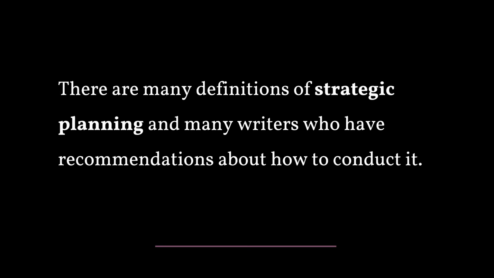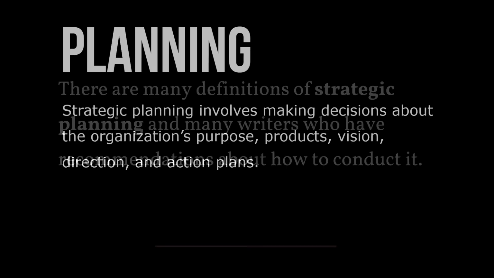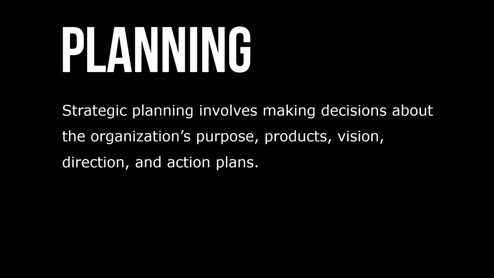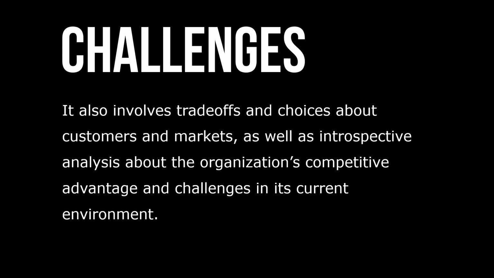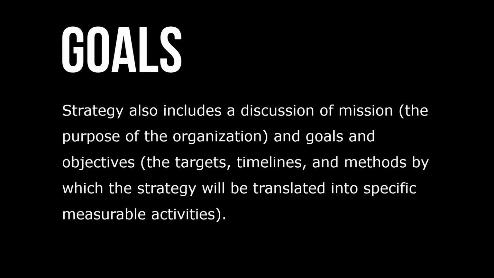There are many definitions of strategic planning and many writers who have recommendations about how to conduct it. Strategic planning involves making decisions about the organization's purpose, products, vision, direction, and action plans. It also involves trade-offs and choices about customers and markets, as well as an introspective analysis of the organization's competitive advantage and challenges in its current environment. Strategy also includes a discussion of mission and goals and objectives and the methods by which strategy will be translated into specific activities.